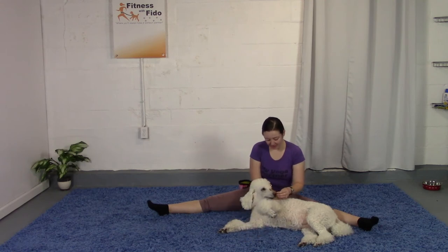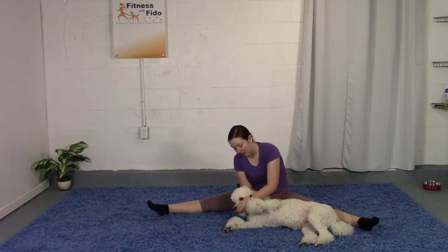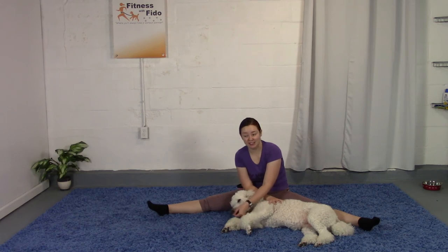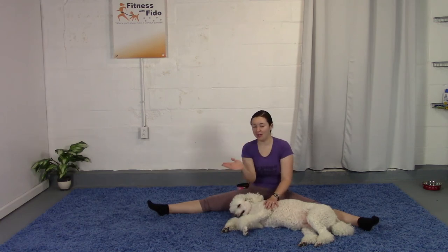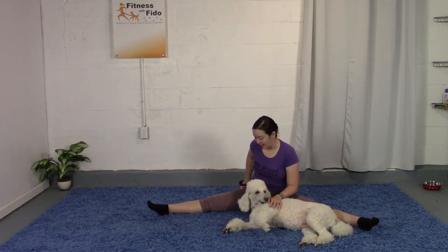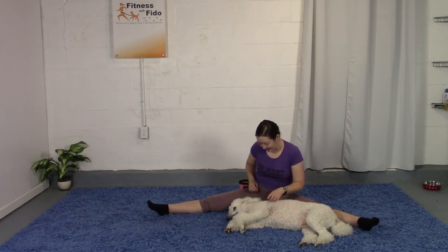Good girl. Yes. So if they are doing that move, you're trying to get them to reach up without sitting up. And then you're trying to bring them back down as well. So it's all one move. They're kind of curling up. You get a little stretch of the spine while working the core. Last one. And lay down.